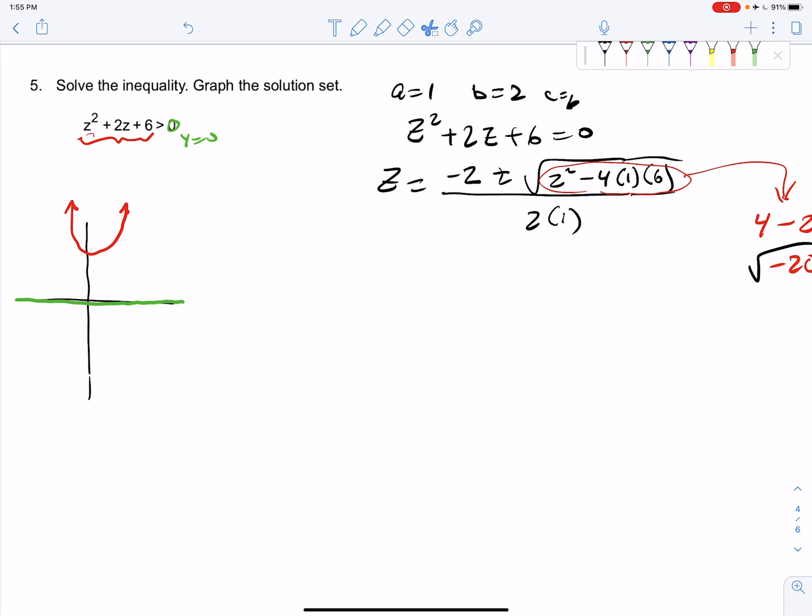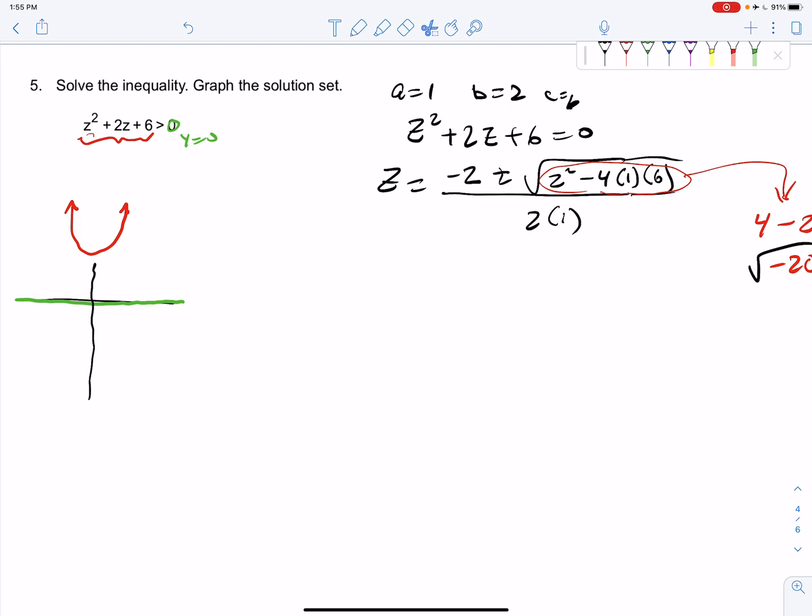So now, let me see here. See if I can draw this in a little bit of a different way so I can move that around. Okay, so like I said, let me just try that again because I did get a little distracted.